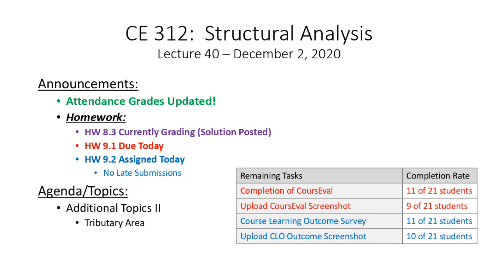As for the CLO survey, there was one student who even commented on this. I don't know who, but I have 11 people that have completed the survey and 10 people have uploaded their screenshot. I think what happened is one student accidentally did it twice, and they even put in their comment that they might have done it twice. So just be careful on the CLO survey not to do that twice. Again, those are pretty much free homework points, so if you haven't done that, make sure you do it between now and Friday.